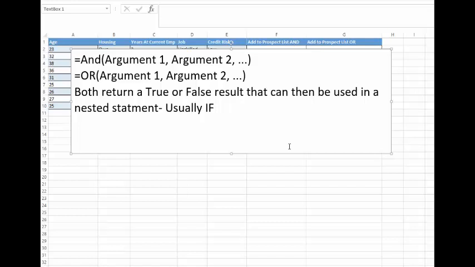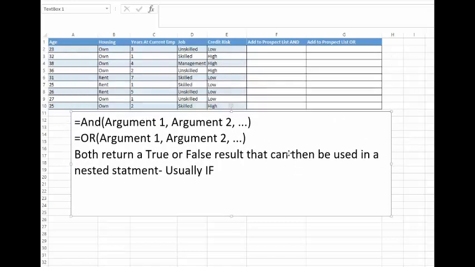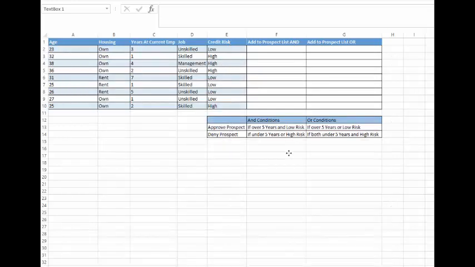The difference is that to have a true result with the and statement, all the statements have to be true, right? With the or statement, to return a true result, only one of the two or more arguments has to be true. So let's take a look at this. It's a lot easier to see it in action rather than to talk through it. So let's take a look.